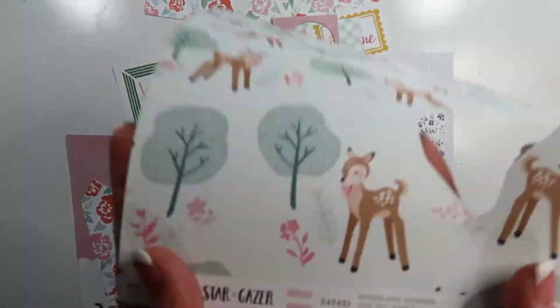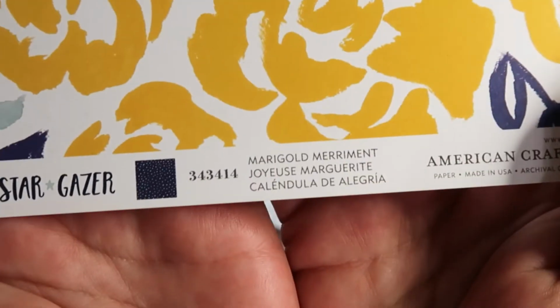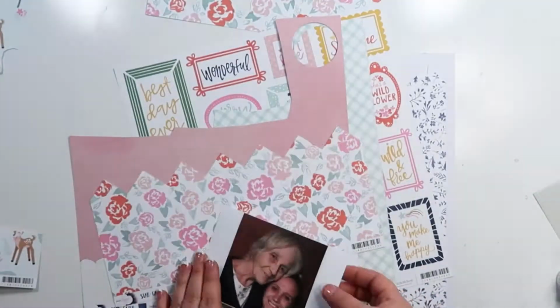Today I am going to be using the Dear Lizzy Stargazer collection for my layout. As I usually do, I am showing you the papers that I think I am going to be using up front.